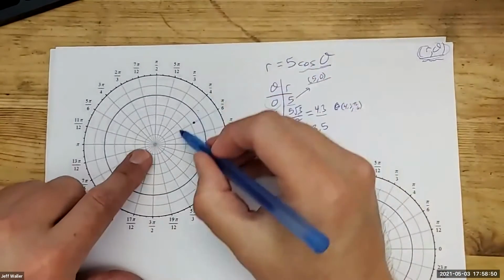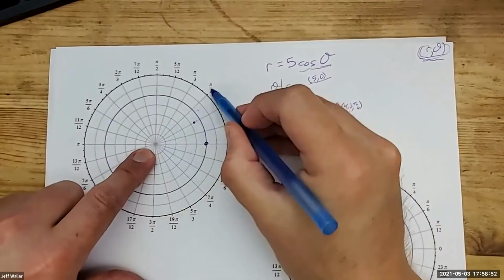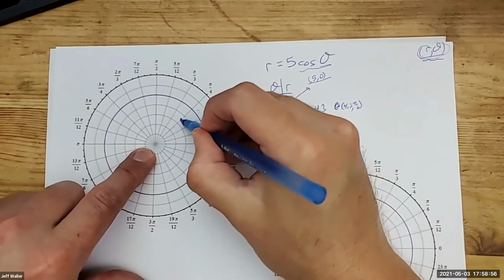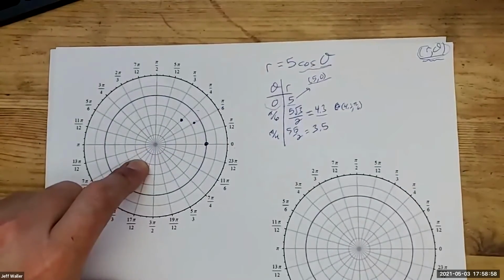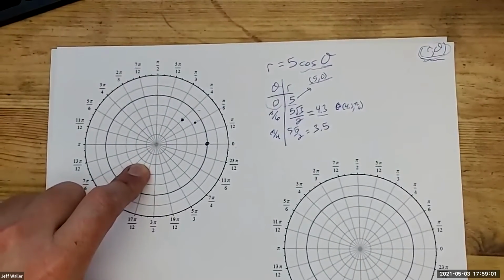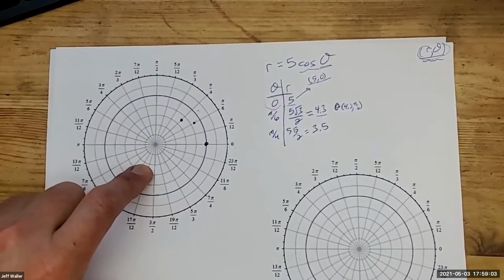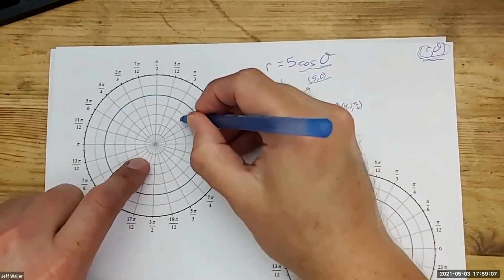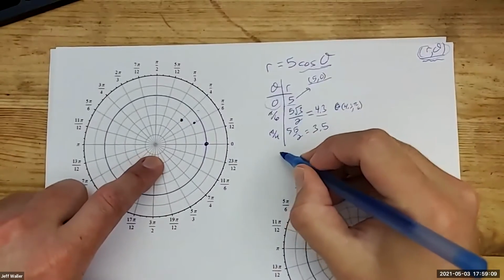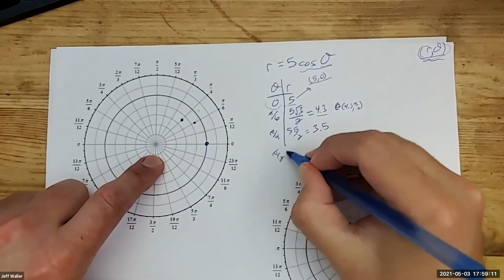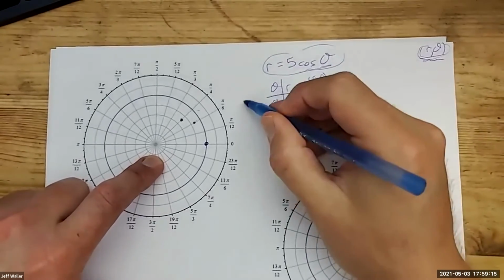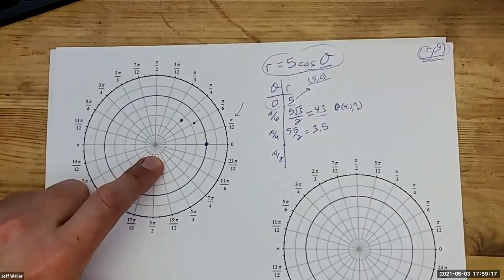And then, of course, pi over 4, 3.5. So that's going to be a little bit easier. Face pi over 4 and go out 1, 2, 3.5. Kabam. All right, so I think you can see kind of where this is going. Let's go ahead and plug pi over 2 in. This is a very simple equation. With more difficult equations, you actually might have to use these in-between points.